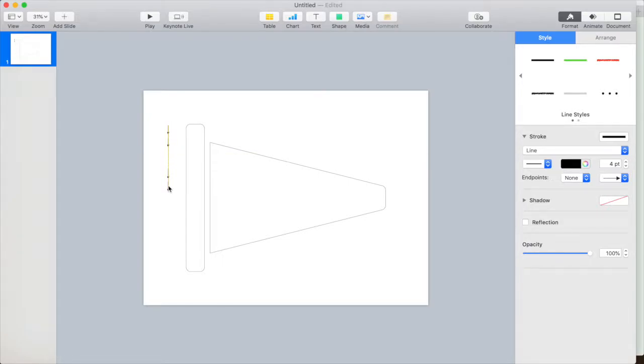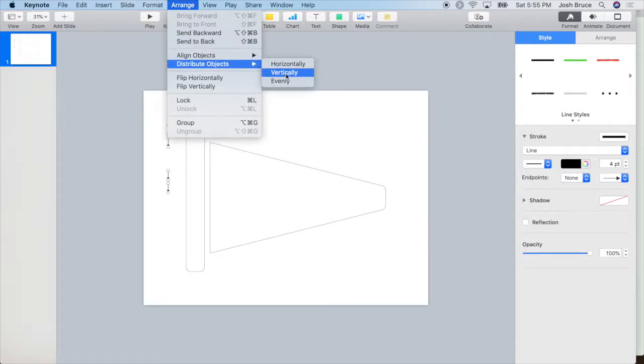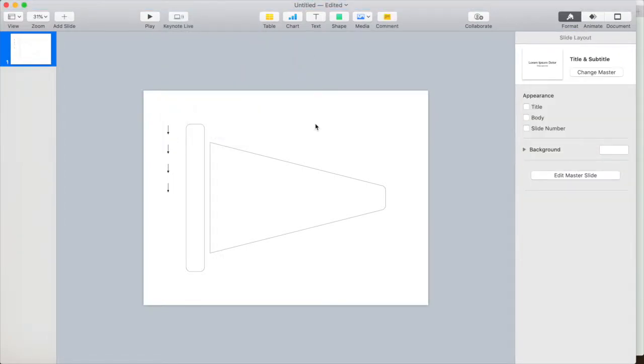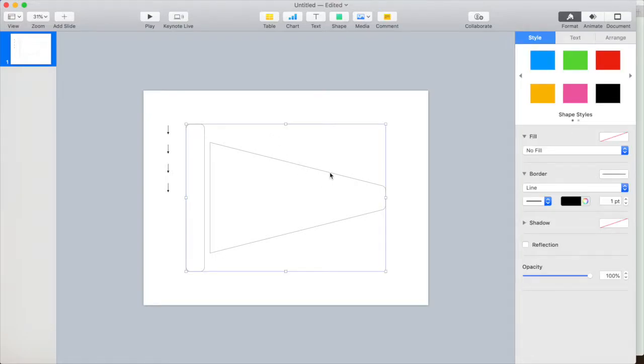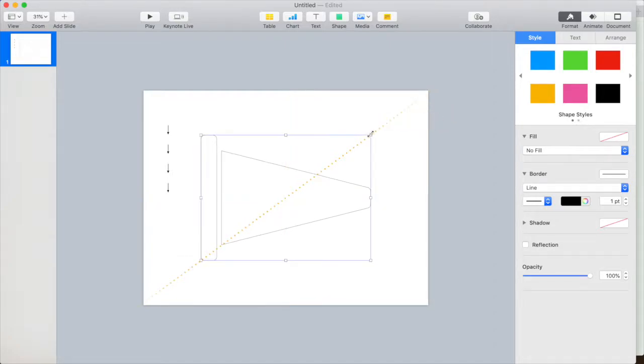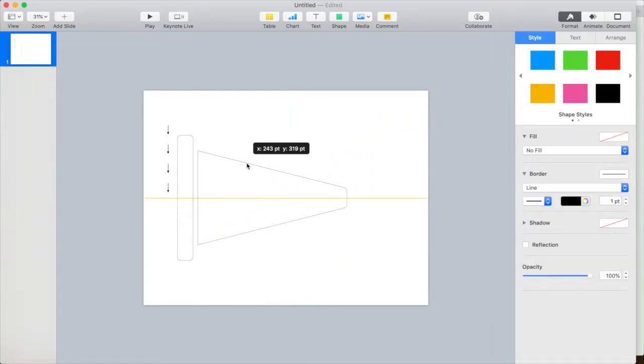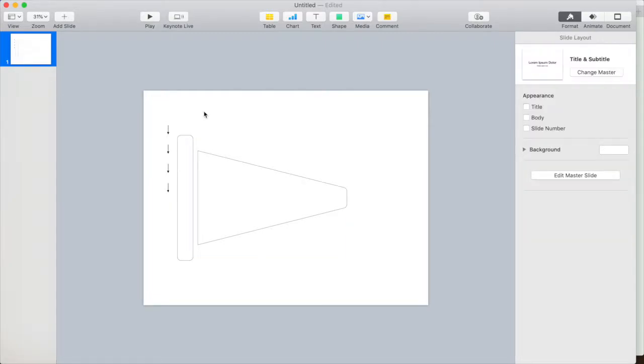All right, so now that looks roughly center. Let's go ahead and add those. Arrange, distribute objects vertically. There we go. So what we want to do is make sure that anything we have on the inside, toward this center here, has the dependency arrows pointing at it, not out. And I'm not going to think about this too much. I don't want to overthink this. All right.